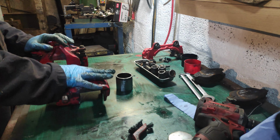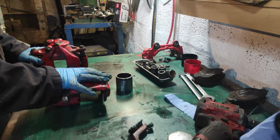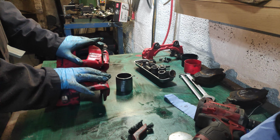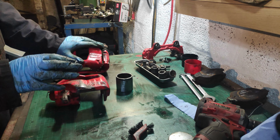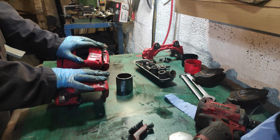So, I kind of threatened not to do it, but I also threatened that I should do it, because doing it is the right thing to do. I decided on the calipers off because they look unbelievably crusty, like full-on crusty. Honest to God, this would even make Derek blush.